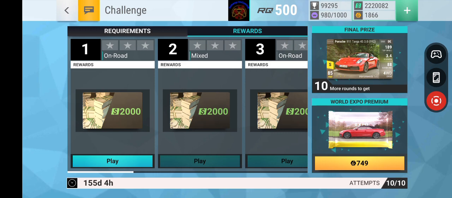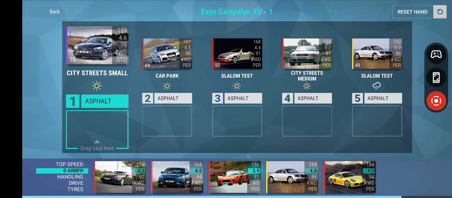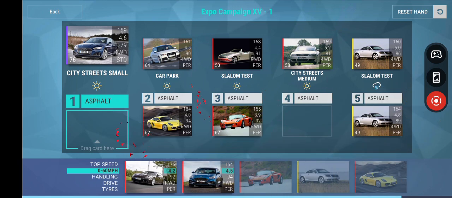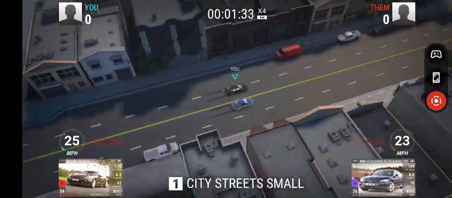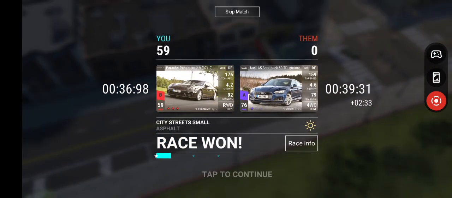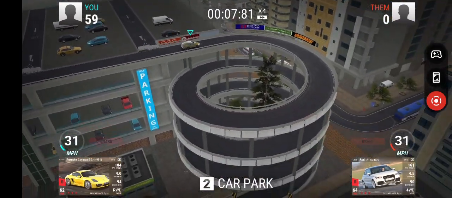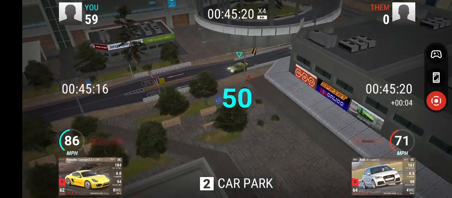Okay guys, here it is. This is the final World Expo campaign, and it is for the RQ85 Porsche Targa. Legendary. Now, this is not an easy challenge. There is plenty of RQ to use though, but what I've tried to do, as per normal, is use lower RQ cars. I've managed to do it with 0 legendaries, but we are going for a legendary here, guys.